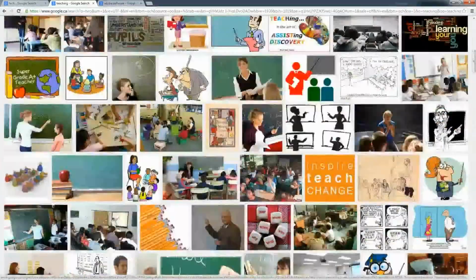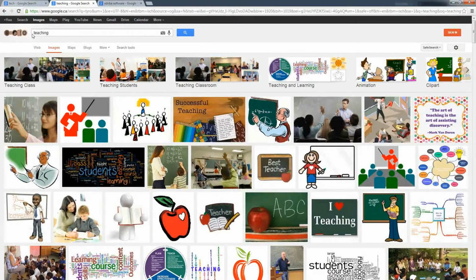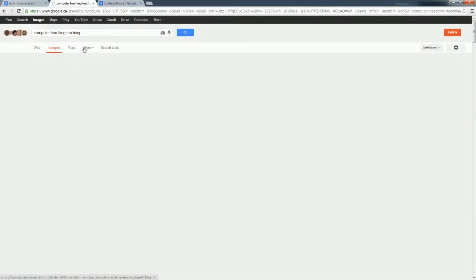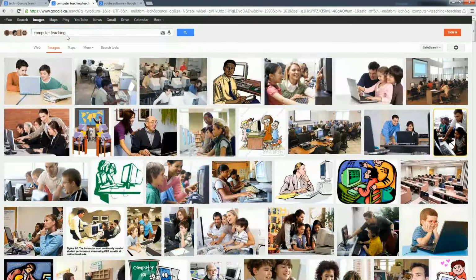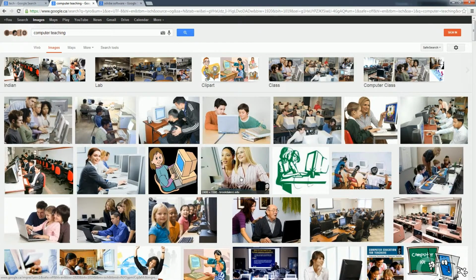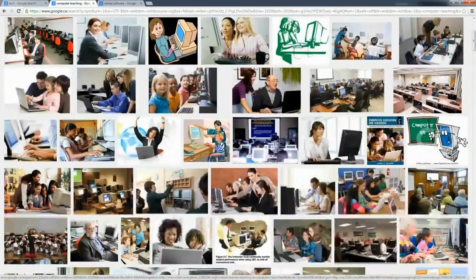Looks like school stuff. Chalkboard. Easy like that. We look up computer teaching. A lot of just pointing at computers.